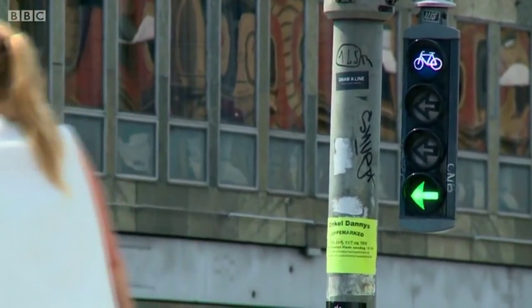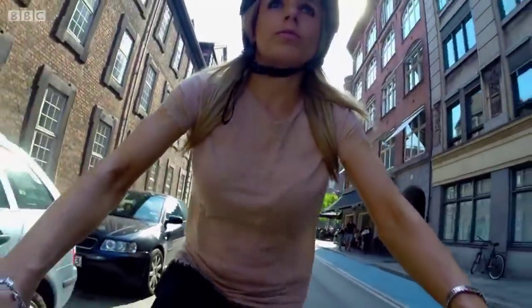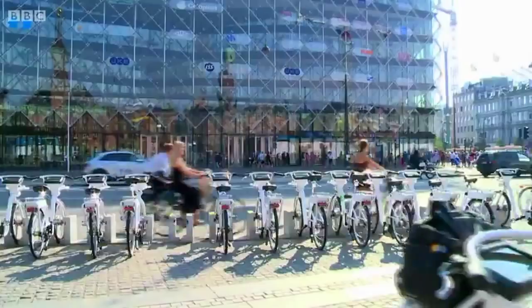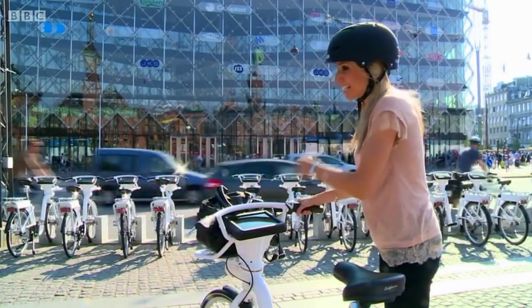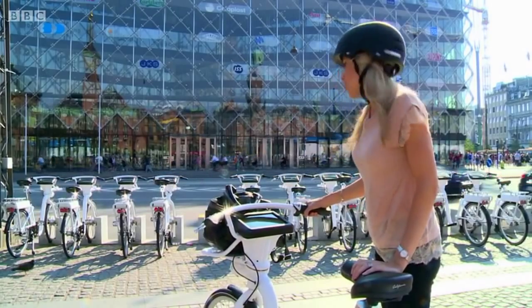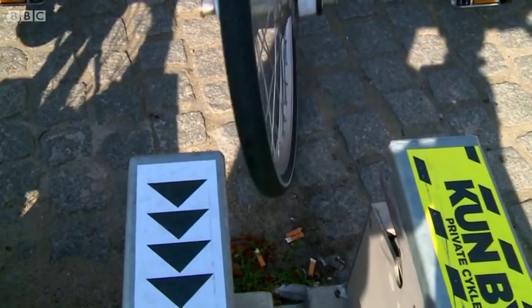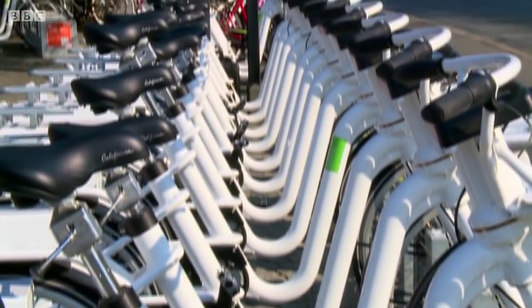One idea they're trying out at the moment is location-based marketing, but there's also scope for improving the cycling experience for the whole city. They're already getting data on the average length of a trip and the speed people are cycling, which could be used to adjust traffic signals to the speed of the bikes — for instance, if there's a headwind in the morning. As for safety, looking down at a tablet on a bike apparently hasn't been a problem yet. If you finish your journey and there's no room in the docking station, you can leave the bike in a designated safe zone. 250 bikes have been up and running for a couple of months, with hopes it will soon become thousands — and maybe other cities will follow Copenhagen's example once again.